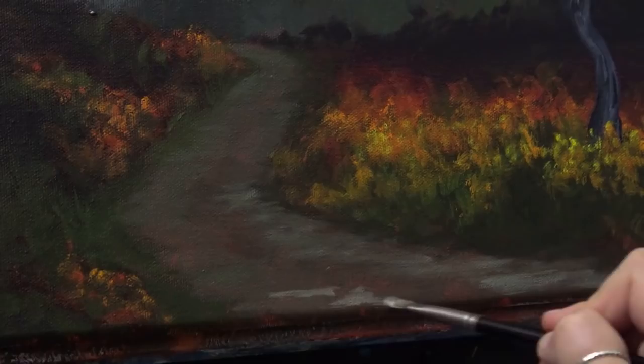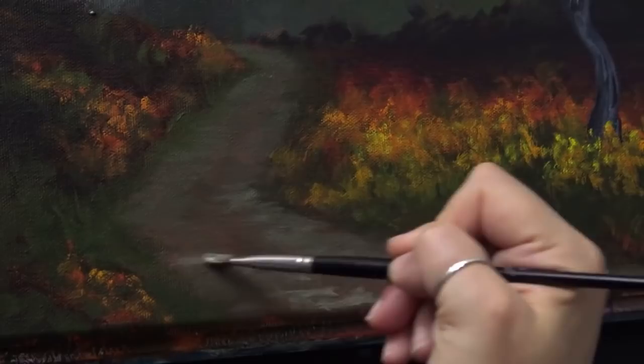And I may do that. I wanna get the center in there before I do too much more. So I'm just gonna finish this color and then I'll do the center of the road.